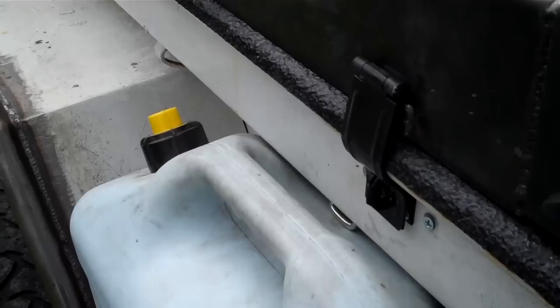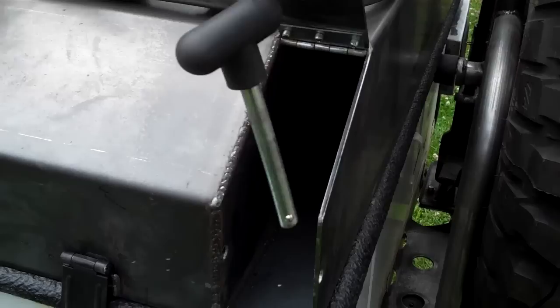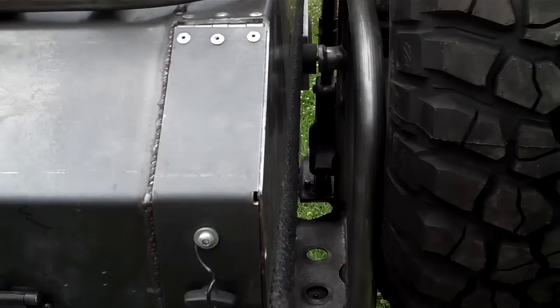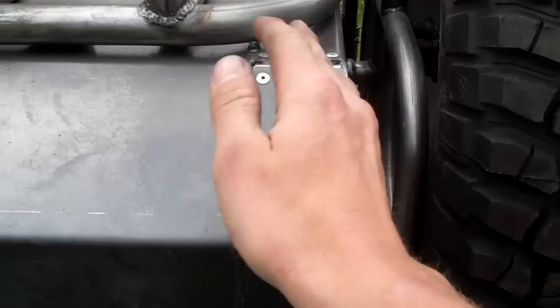With this lid, I also made this guy here, just kind of an access panel. Pull out the pin. Flip up the lid, and you can store whatever you want back there. It's 44 inches long, so shotgun, shovels, trail tools, whatever your heart desires. And it's completely sealed, of course, on this side as well as the inside. Trying to think what else I'm missing.